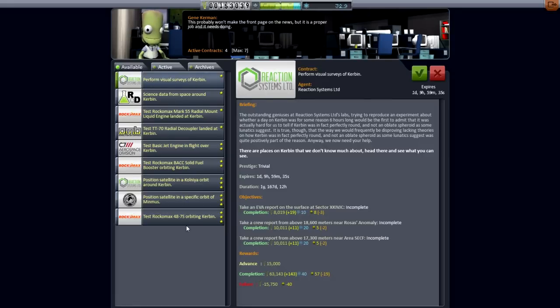So if we take a look at this one, if you look down at the objectives and skip all the rest, the objectives are take an EVA report on the surface at sector XKIVJC. And then after that, it's take a crew report from above 18,600 meters near Rose's anomaly. And then below that, it says take a crew report from above 17,300 meters near area SECF. Now you're like, what are these things? Where do I find these things? Well, I don't even understand. I'll show you exactly how to find them and where in just a moment.